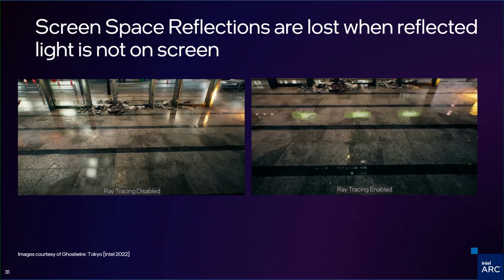That's one problem, but this is the problem that I find, as a game player, the most visually distracting with screen space techniques. Here, what we've done is we've tilted our head down slightly, and when we've done that, the surfaces or the materials that were generating those reflections are off screen. And the result is a screen space technique doesn't pick them up anymore, so you lose them. However, as long as they're represented in the bounding volume hierarchy for ray tracing, you can see that you're going to continue to have that higher quality reflection there on the scene.